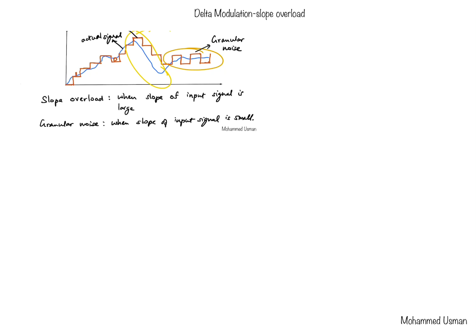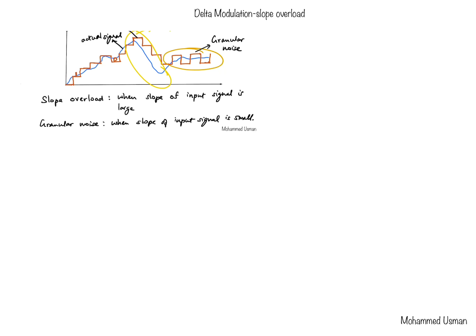Previously, we have discussed the concept of delta modulation, and we saw that the delta modulator is a 1-bit quantizer, which means that the output of the delta modulator can change only one step at a time. It cannot make a switch of multiple steps in one go. It can go either one quantization step up, or come down one quantization step, and hence delta modulation is referred to as a 1-bit quantizer.